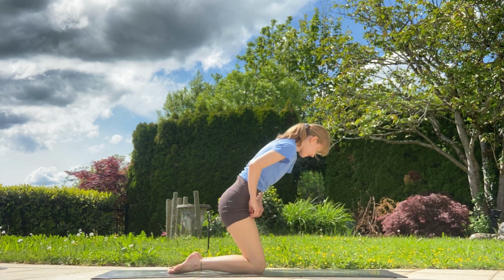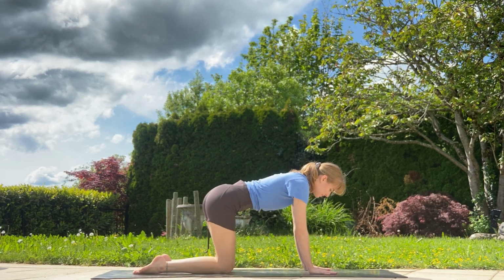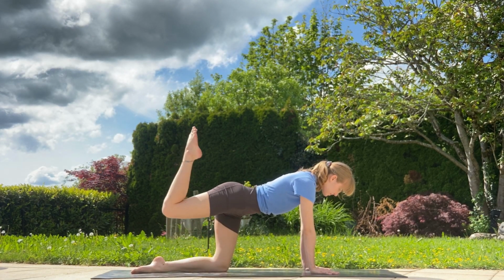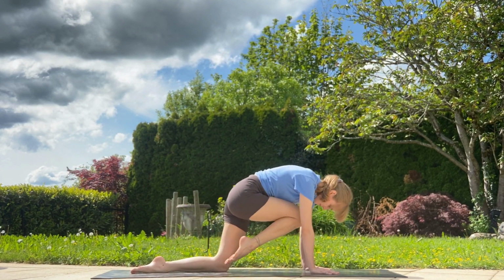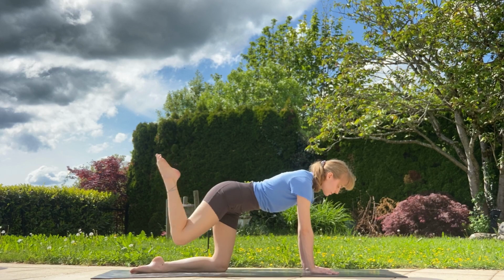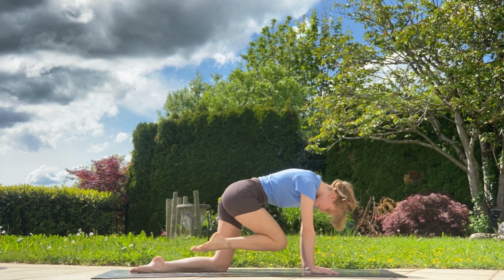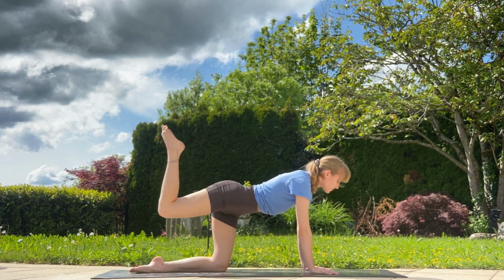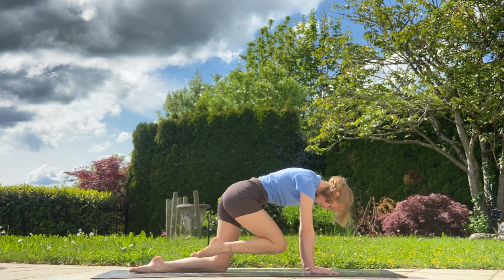Alright, now we'll come up into tabletop here. And we'll start with a tiger warm-up. So we'll bring our right leg and point to the sky and then curl it inwards for like a crunch here. So we'll do that 10 times. So raise it and crunch. Raise it and crunch. Just to get our glute muscle going, get our core woken up a little bit.